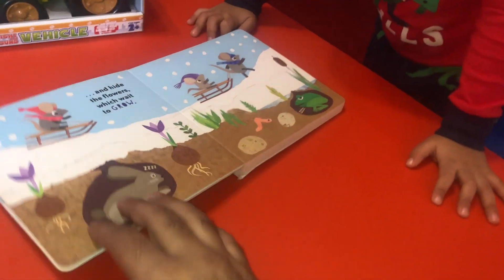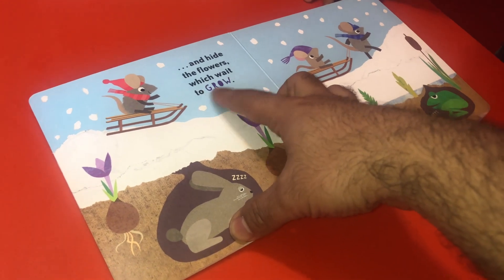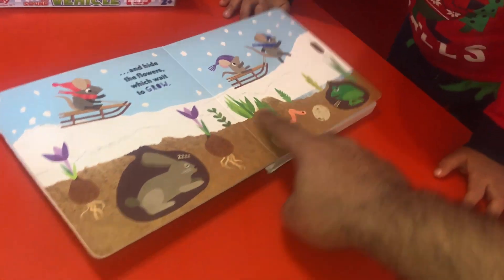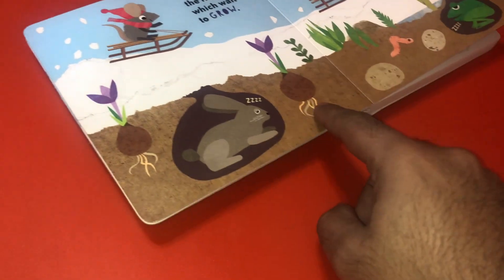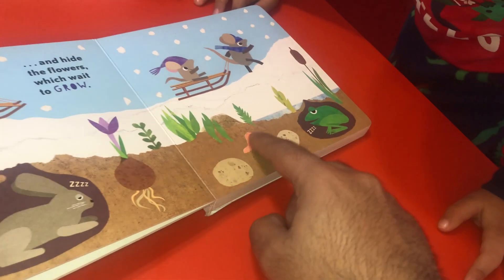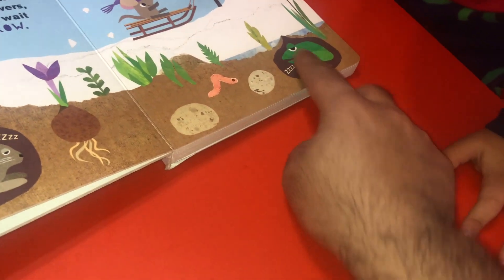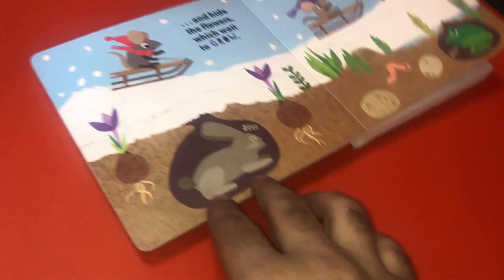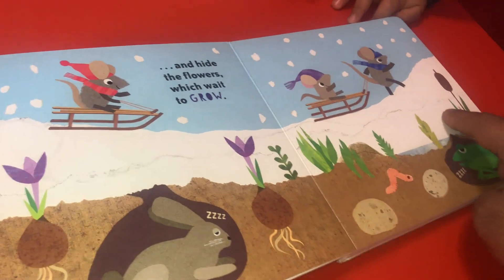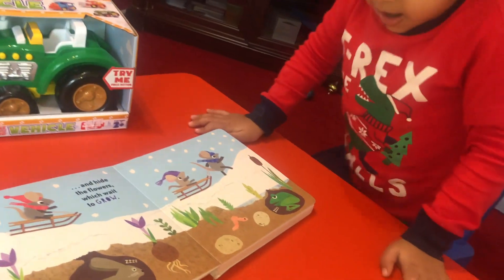I like winter to play, but it's cold. And hide in the flowers which wait to grow. These flowers are waiting to grow, but they have to grow in the summer. Look at the bunny — the bunny's underground. Look at the flowers, look at the stems. This is a worm, an earthworm. There are rocks underneath here. Froggy's underground, he's sleeping. He's nice and warm. This earth is always warm, but up on top we have snow. These plants do not grow in the snow.